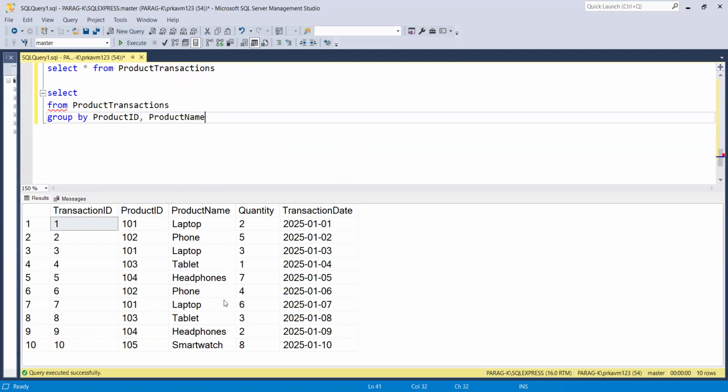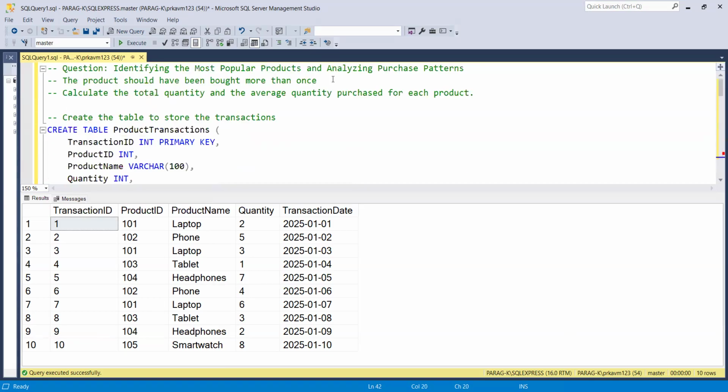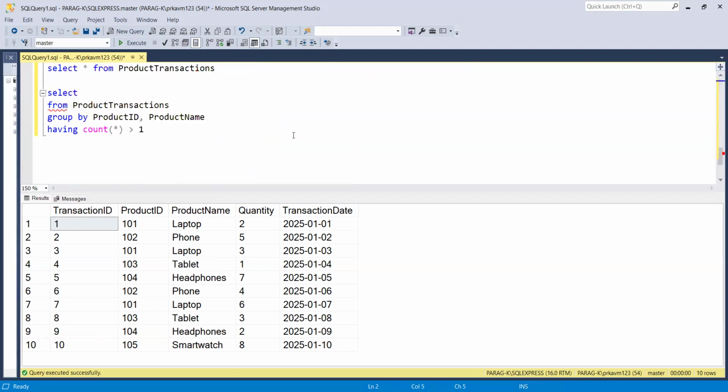The only thing that has not been bought more than once is smartwatch. So how do I remove that? We already have group by, so I'm going to write having count of everything should be more than one. So our second query, what we wanted, we found it out.